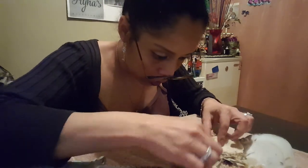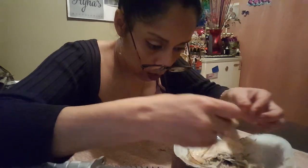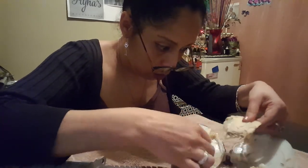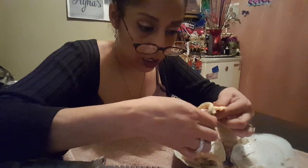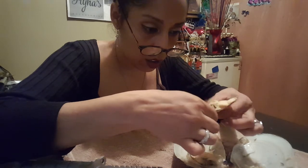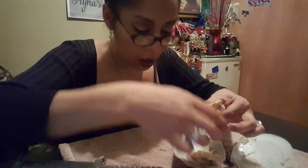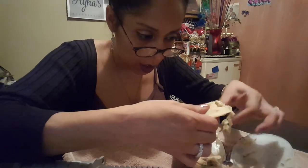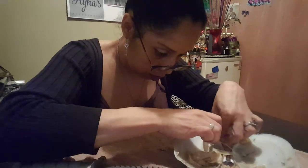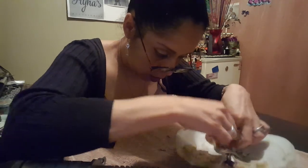Let's see what else I find. Wow. Very strange thing. But it is kind of silver in here. I don't know. This kind of grayish color in here. I'm checking to see if there's any more in here. Because sometimes I've seen in other videos that they just pop up from inside. So I'm checking. There's nothing here. That's gone. Let's see. I found more here. Let's get rid of that.